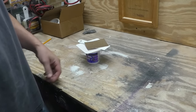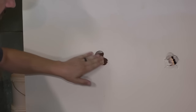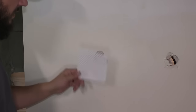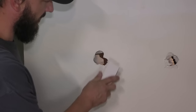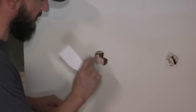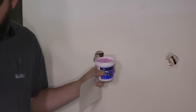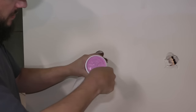You got this video. So to start, just like all the other ones, make sure you don't have any drywall sticking out. Sand it if necessary, but clear off all the dust afterwards. Looking good. Now this is not self-adhesive, so if it was me, I would take the spackling and just put it on the wall like this, but I am gonna follow the instructions to a T with this stuff. So what they tell you to do is take the spackling and apply it to the back side of the patch.